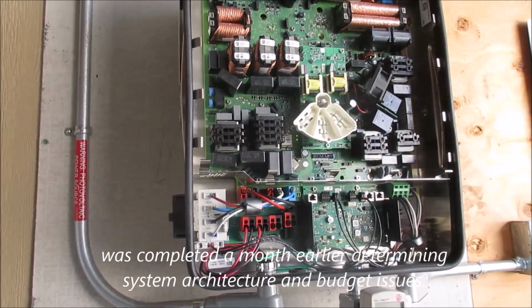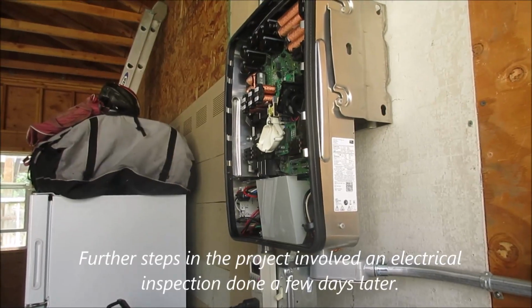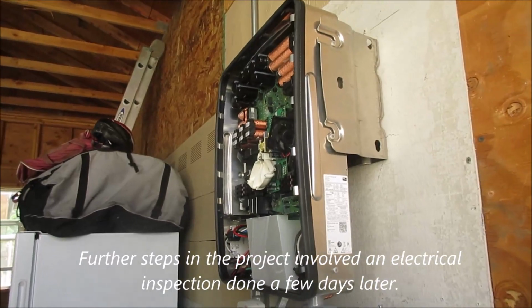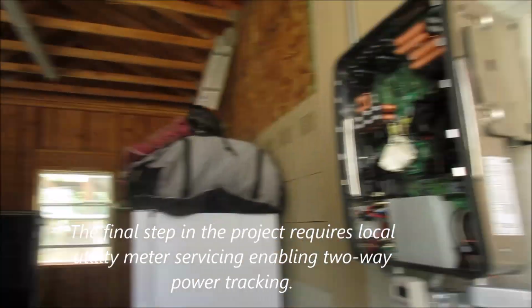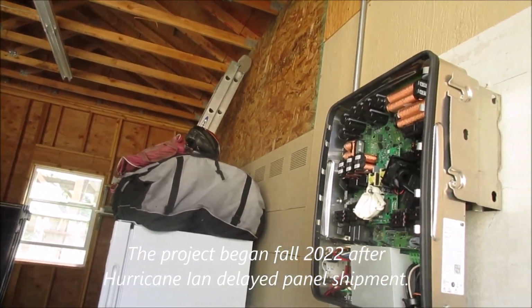Until all of that is set up, we're not going to get any AC power out of this unit. We had some issues with the interface dealing with commissioning the inverter system. Well, that's a glitch in their app. This is a brand new product. So we didn't really have a problem with our system. It was the actual interface, the application. The app on the phone, yeah.